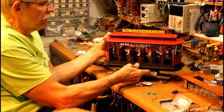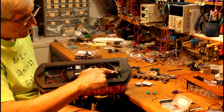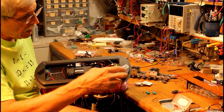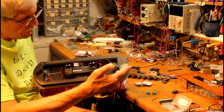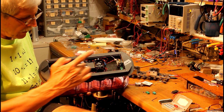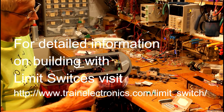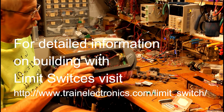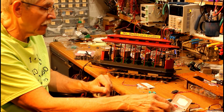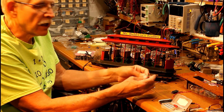That pretty much takes care of it. What you see underneath is the exact same thing I had on the demonstration. Here's the motor, the gear train, and I've got two limit switches — one here and one over here. When it turns in one direction it'll hit one switch and stop, and when the polarity changes on the motor it goes the other way and stops. There are two identical circuits, one at each end. I tried to get away with only one set of limit switches, but the motors got out of sync. Those are the only parts you need: a simple motor, the little collar to go on top, a couple of magnets, a couple of limit switches, a couple of diodes — and you've got a rotating conductor animation.